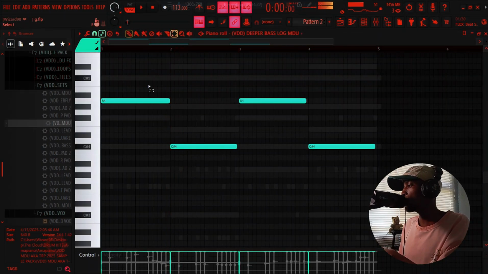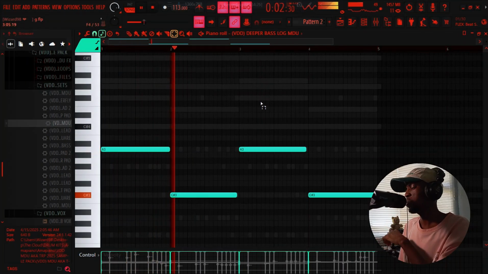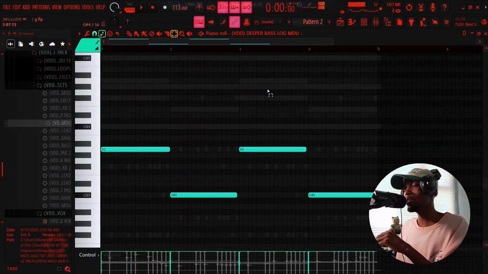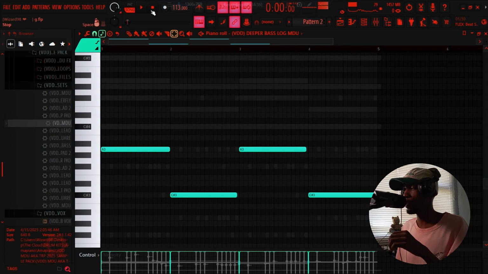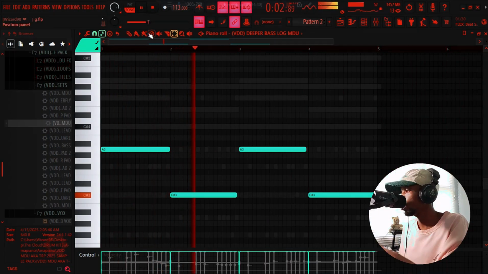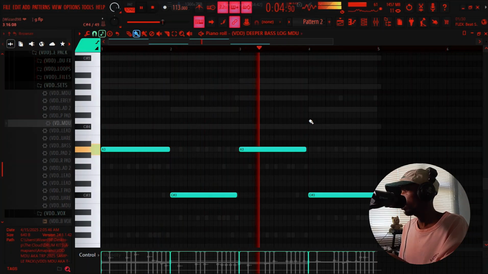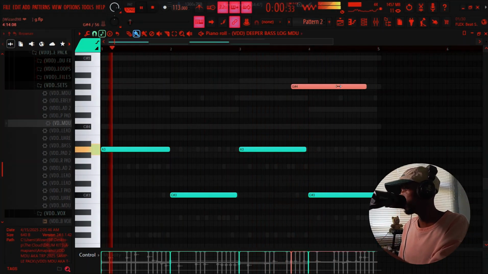But then I want my bass line to be deep. The only way to feel this bass line, you gotta have monitors or you have to put on headphones, bro. You can't do this with your laptop speaker or computer speakers, bro. Trust me.